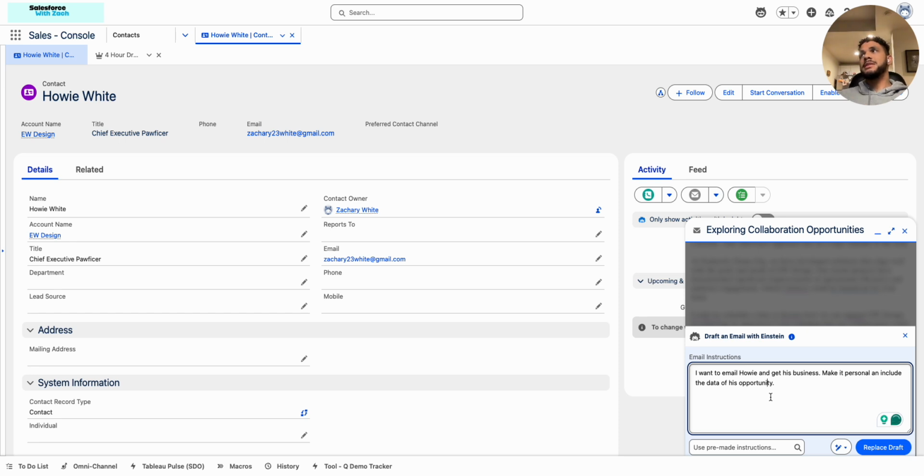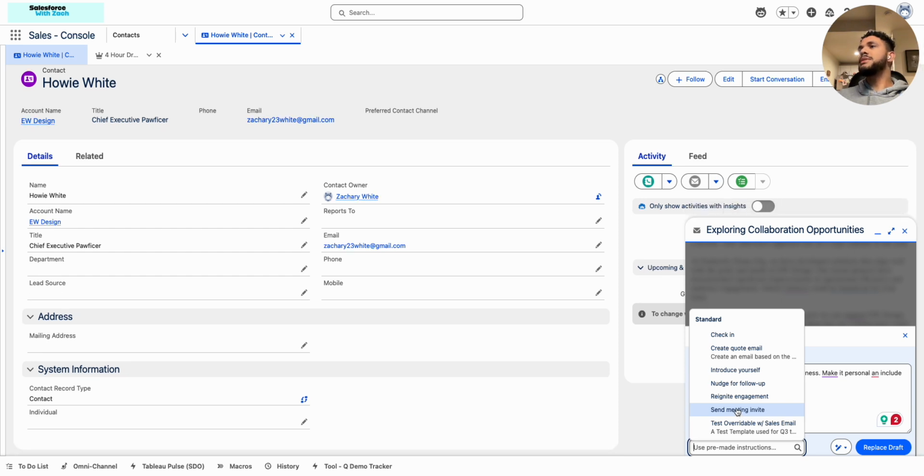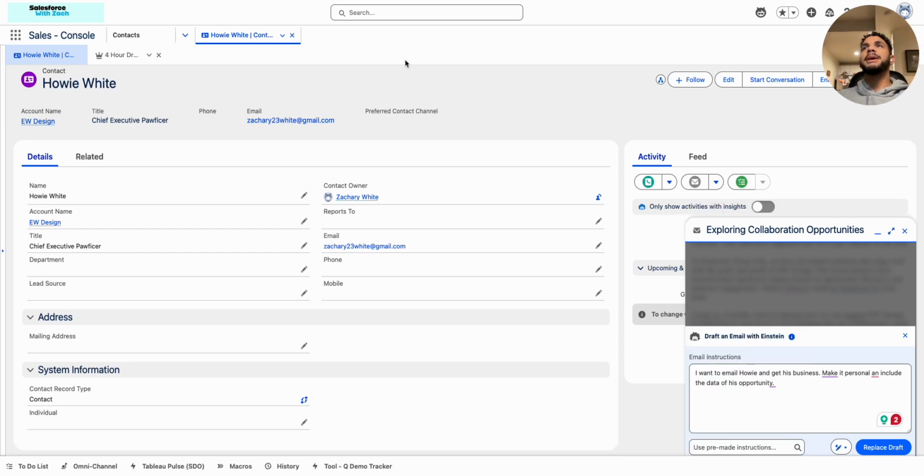That can get tedious, especially if you have 1, 2, 20, 50, even 200 customers to go through and do this time and time again. So using prompts, you can build essentially a skeleton for your sales team to use to go out and simply click a button to generate an email. Down here, you'll see an option that says pre-made instructions, and these are the different prompts that you have to work with. Now let's go in and build a prompt out ourselves.